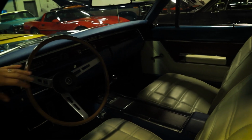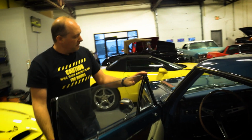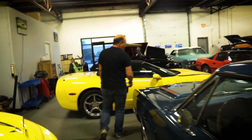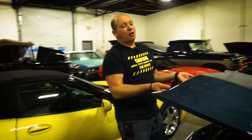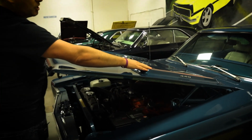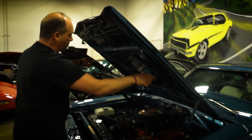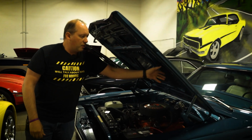It's got the upgraded optional steering wheel, again, automatic on the floor. This one is really, really nice. We'll get the hood up, fender tag, and all that stuff shown like we normally do. This is a non-fresh air car, a non-air grabber. So on these here in the hood, we have the red inserts. If it was an air grabber, it would have a screen over top and then all the air ducting underneath that would be bolted in here. But 69, all 69 Roadrunners and GTXs have this area cut out.